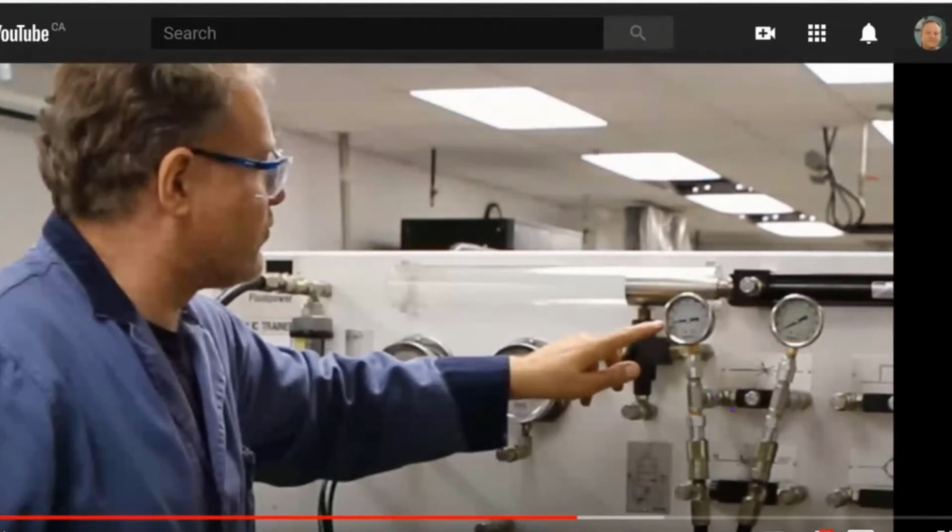Because this is throttling, it's creating back pressure, which is slowing the flow down. It's just like adding a resistor to the circuit. It's slowing the flow down, and we're seeing pressure on this side. The reason we see a voltage drop across a resistor is because there's energy being used up. The same thing here: the reason we see pressure across here is because this thing is using up energy. It's actually doing some work. It's slowing the flow down.